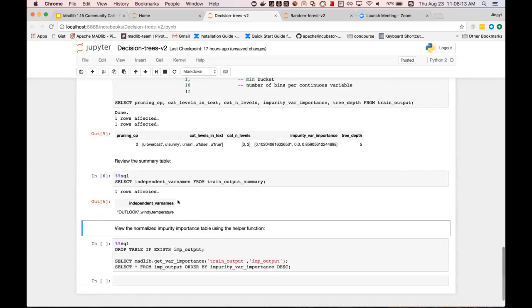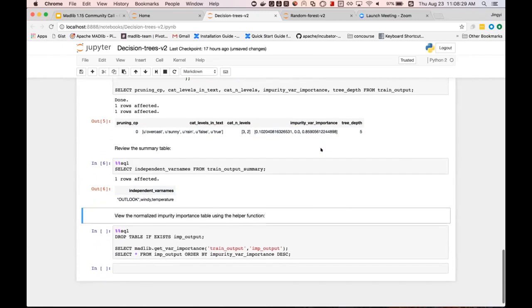I can show it here, the independent var names. If the order in this column is outlook, windy, and temperature, then those three scores correspond to those three variables in the same order.